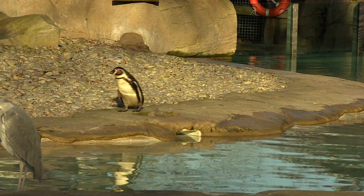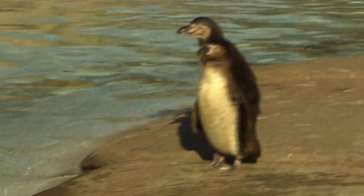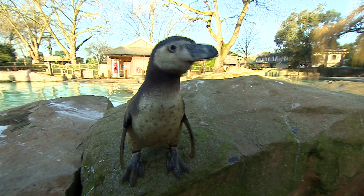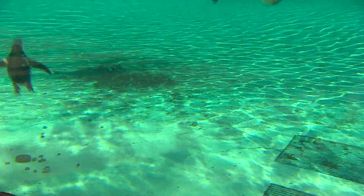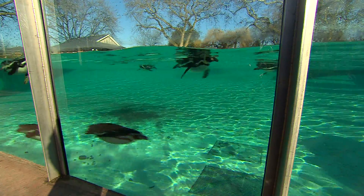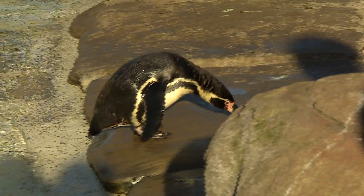It's really not clear why penguins waddle or how it evolved, but it is pretty clear that it has something to do with their rather short legs and their swimming adaptations. As they become more adapted to flying underwater with their forelimbs — their wings — they become less well adapted to walking on land. And so they've had to compensate by adding in this waddling gait that helps them move more efficiently on land than they otherwise would.